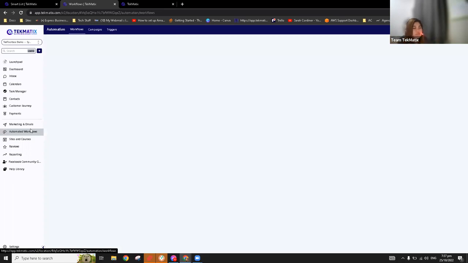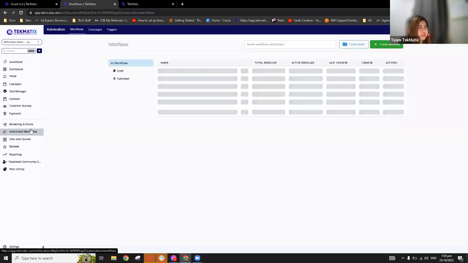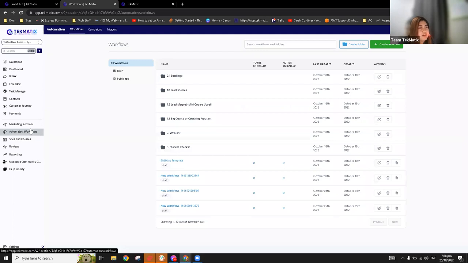Do you guys have any ideas in mind on creating workflows and stuff like that? What would be the stuff that you want to automate in your business, or anything that you are curious about? If you have any ideas on how you want to do workflows in your business, just pop it in the chat so I can create a demo on how to do it. But for now, let me give you an example of the workflow that we do on bookings.